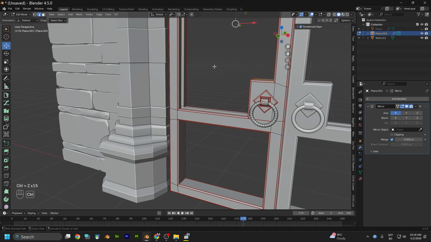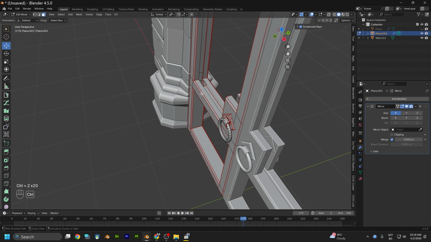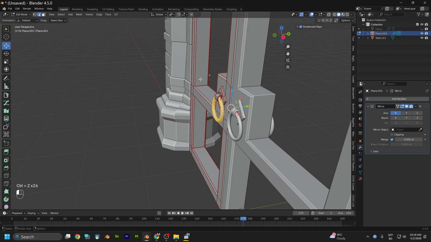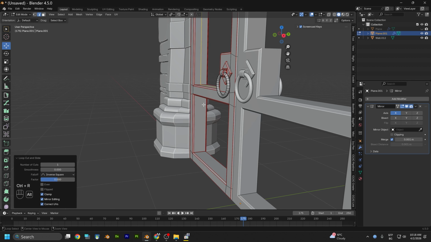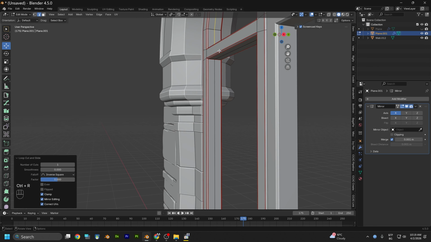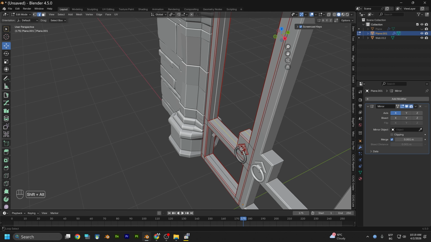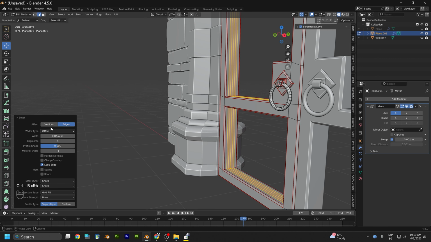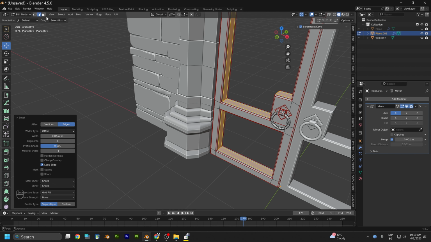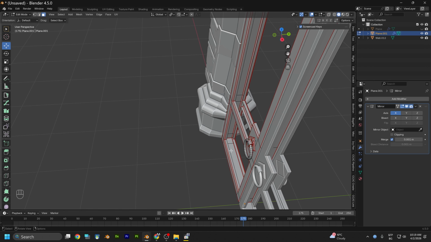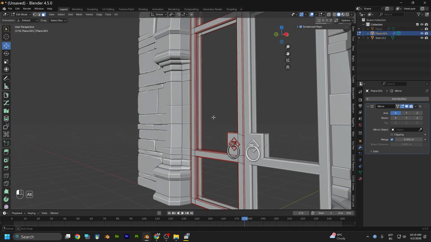So let me do it like this. So we're going to add one edge loop here. We're going to add one here. Also we're going to add one here. And now we're going to select them and we're going to bevel like this to this position. We need only one segment. And now change to face mode, and we're going to delete faces, and now we have equal parts on every side and everything is fine.